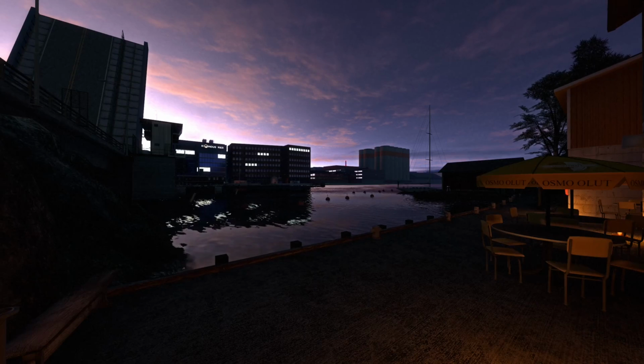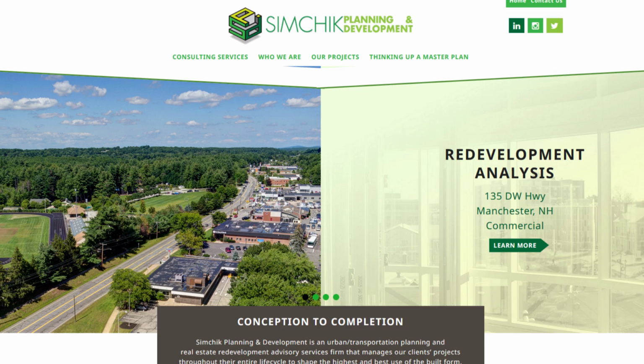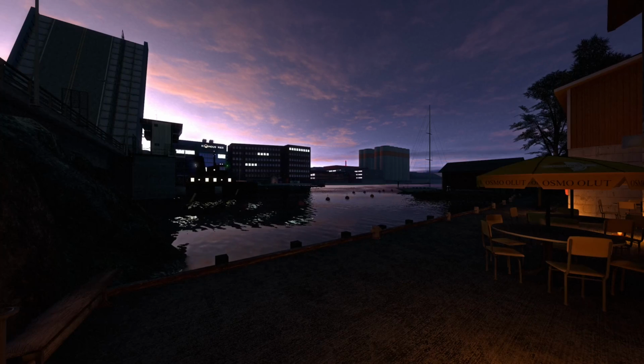There is a reference to a real-world company in INFRA. In Chapter 1, we can see the offices of a company called SimChick Planning and Development, which in the real world is a property consultant company based in Portsmouth, New Hampshire, which financially supported INFRA's development on Indiegogo, for which having your brand appear in-game was a reward.